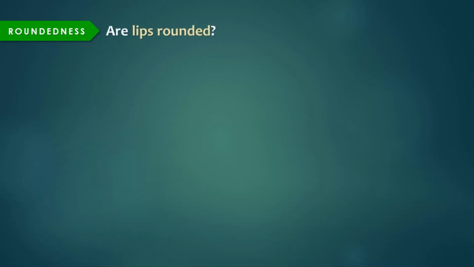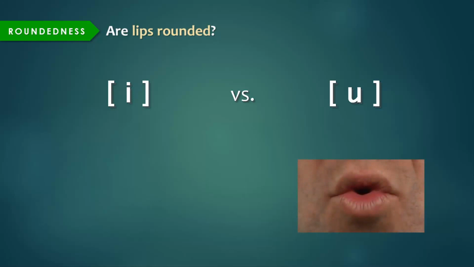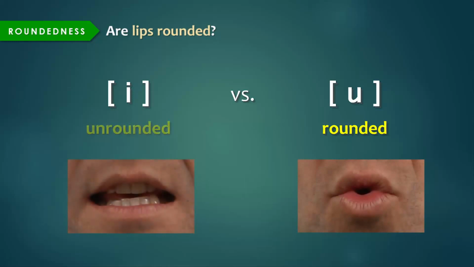The third criteria that linguists use when describing vowels is roundedness. Roundedness means whether or not the lips are rounded when producing the vowel. Now this is something that's very easy, as you can feel and see when you are producing a rounded sound, or when the person that you're talking to is producing a rounded sound. So again, take the two sounds that we just used, E and Oo. Oo, as you can clearly see and feel, is a rounded vowel, whereas E is not a rounded vowel.